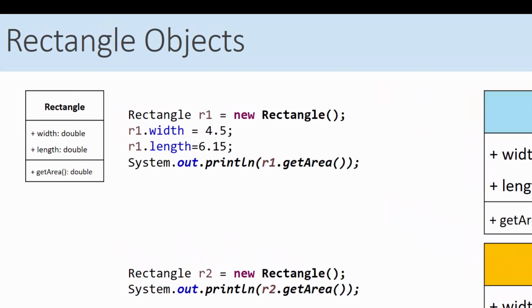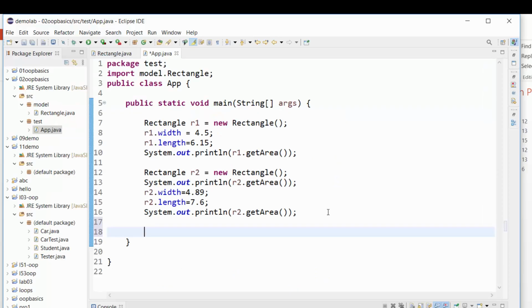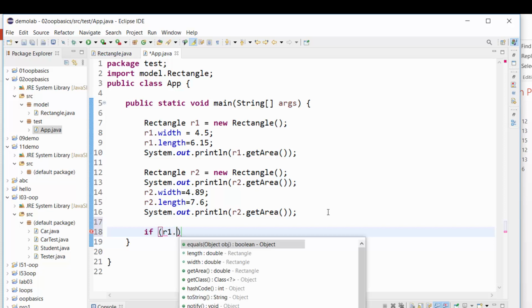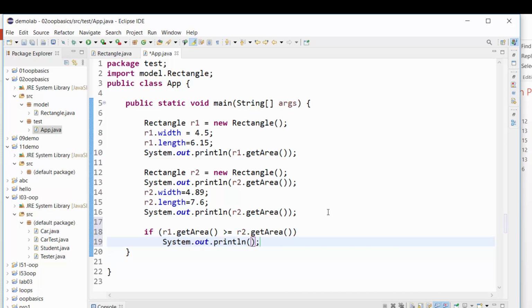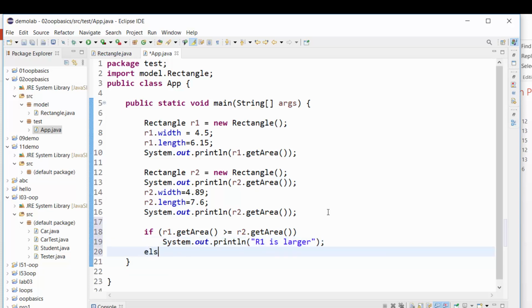Let's do some comparison between R1 and R2. Let's compare their areas. If R1 dot getArea is greater than R2 dot getArea, output a message that R1 is larger. Else, we would say R2 is larger.